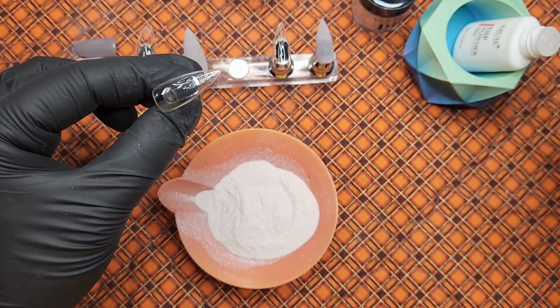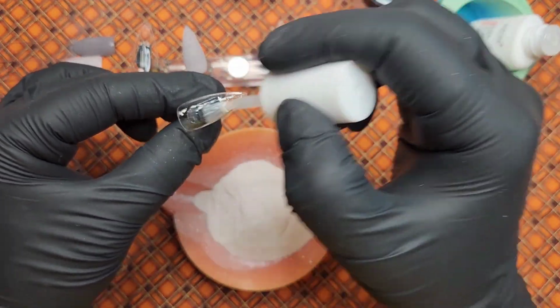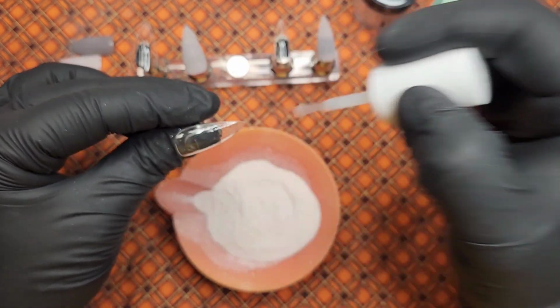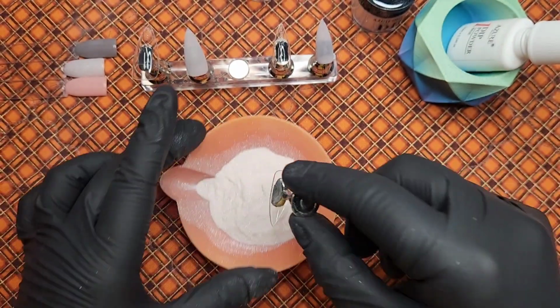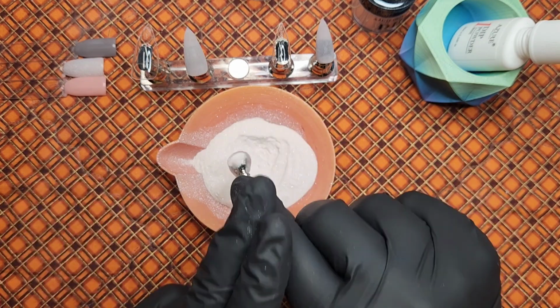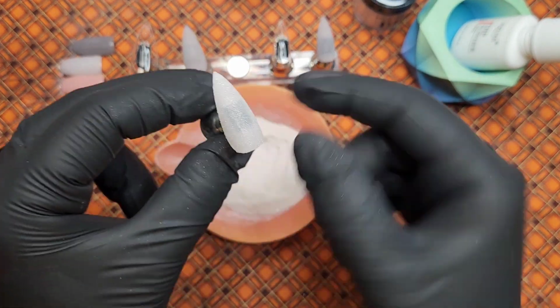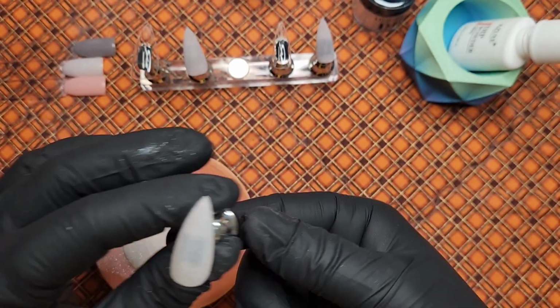So if you wanted to do this and then throw a decal on top of it, you can do that as well. You can paint on top of it. You can use this over top of another color. Like I could have used it over top of the gray and it would have given it some shimmer. As you can see, it's still really sheer off just one dip.